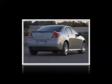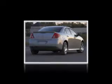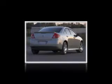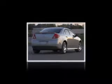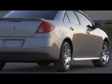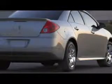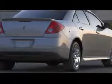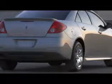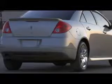Other interior changes include new dark satin nickel trim accents on the steering wheel, door panels, and shifter plate. New two-tone seats in an ebony light taupe color combination are available in either cloth or leather for all models, offering an option to the standard ebony seats. A new optional ebony titanium color leather seating package is also available on all GT and GXP models.